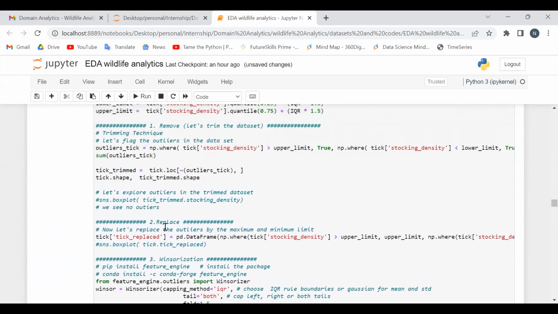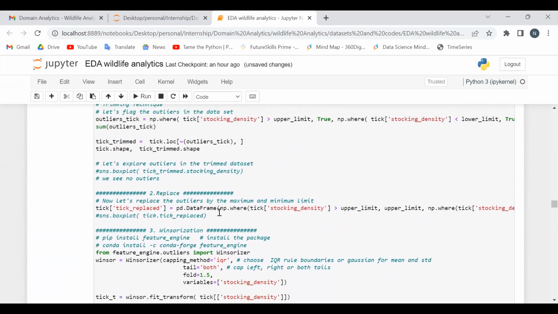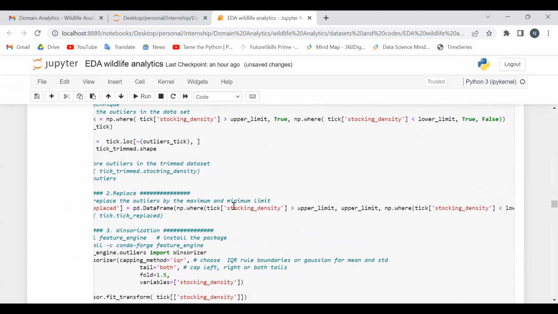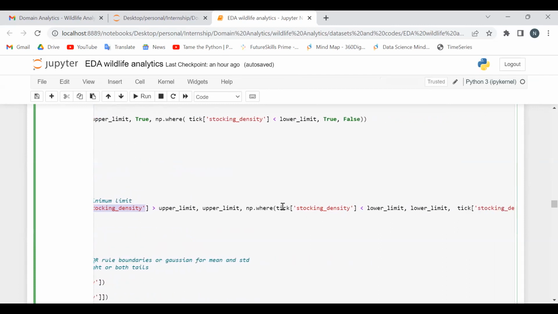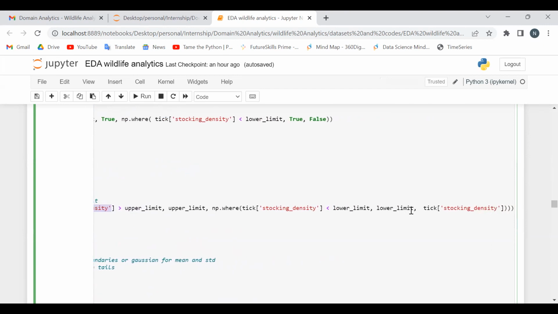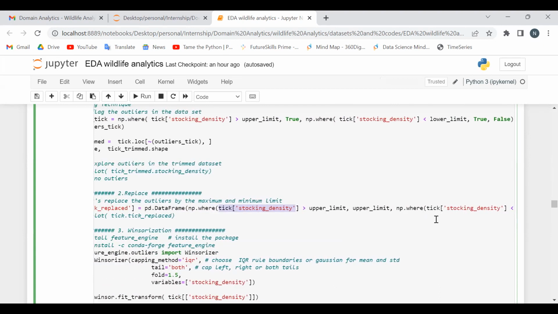And then you replace the trimmed data. You use numpy's np.where, where you give a condition that if the stocking density is greater than the upper limit, it is set to the upper limit, and if it is less than the lower limit, it is set to the lower limit, for stocking density.